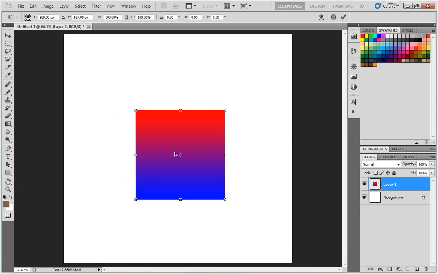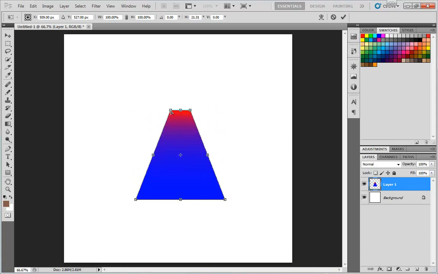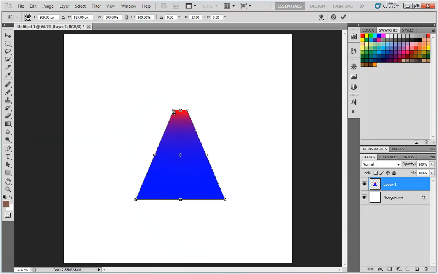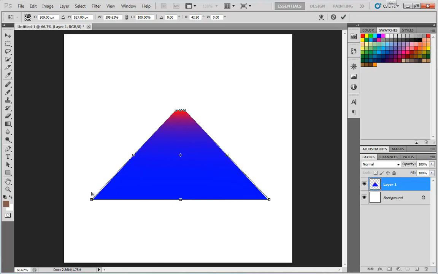Once again, we get our transformation handles like we always do, and let's start off by dragging one of the corners. Now I'm not holding down any hotkeys, but whatever I do on one side is automatically reflected in the other, and we've already got that sense of perspective, of foreshortening.